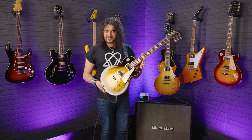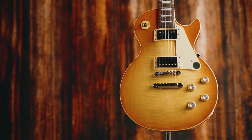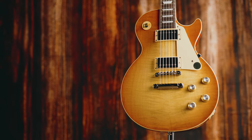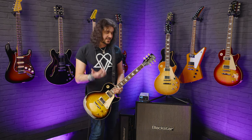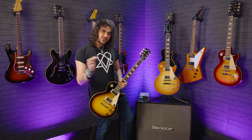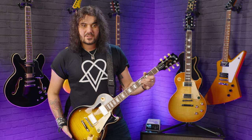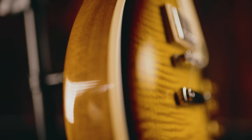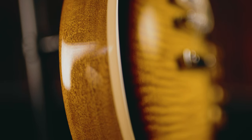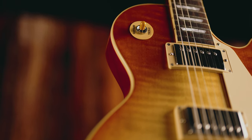I can't put this 50s down - it's fantastic. This is the tobacco burst finish, and this is Unburst in the 60s. I chose the Unburst because it's one of the newer colours for Gibson. Everyone's familiar with the vintage sunburst, tobacco sunburst, sherry sunburst, gold tops - ice tea is one of my personal favourites and you can also get that in the 60s. Now, a lot of the specs online - Gibson sites and other sites - will say the 50s features a maple top, which is true, and the 60s features a AA maple top, so in essence a higher grade maple top.